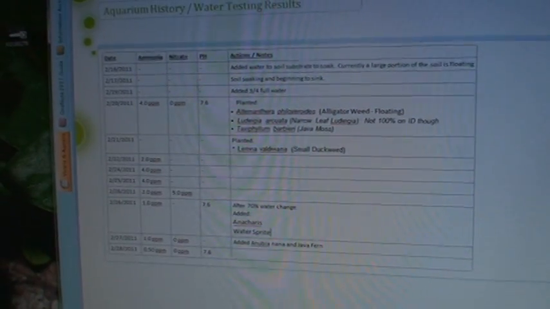So it gives me a good history of what's going on when I did it, and maybe I can use that to help troubleshoot something when I got a problem with the tank. The other tab I have that I haven't started working on yet is growth history. So in here, I would actually put some pictures of the tank from beginning to end. I'm going to start doing that real soon because I just finished planting it all.